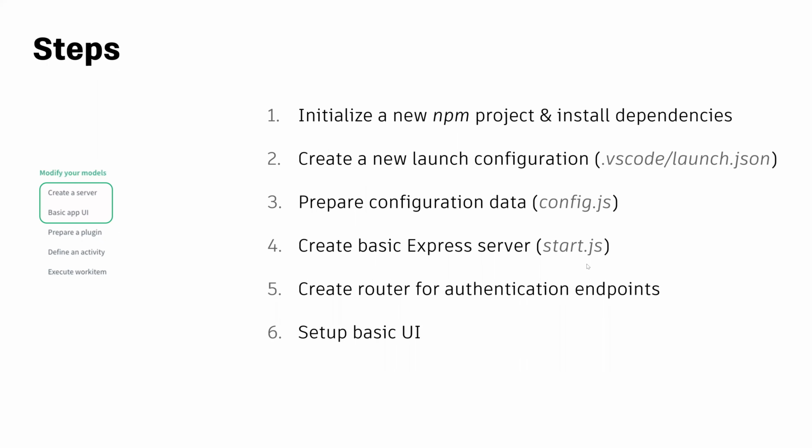And the next step, we have something called start.js. This is another file that we'll be writing, that will create a basic server. We are using Express, which is a modular web framework, the de facto standard web framework for Node.js. And this will create the middleware pipeline where routing will happen. The routing transition will happen smoothly. And we also create a router using the Express framework for authenticating endpoints. And we'll also set up a basic UI. So let's start.